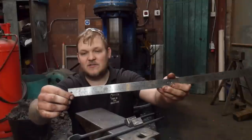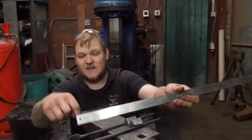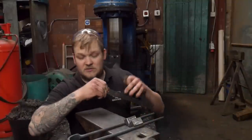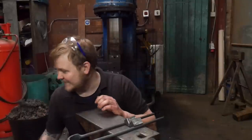So what I could have done is found the piece that I was using, measured the circumference, and it would have told me that it was 7 or 8 inches, and then I could have forged this out to the right length, as opposed to being a lazy person, which I was. So yes, that's a shout out for Champ. Thank you for the ruler. I didn't use it because I was being lazy, but I should have done, so there you are.